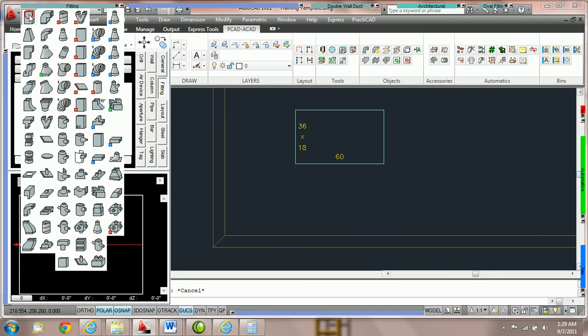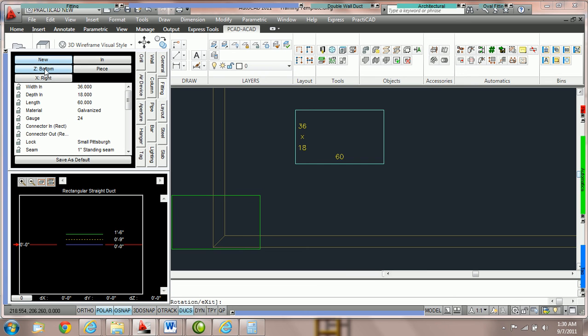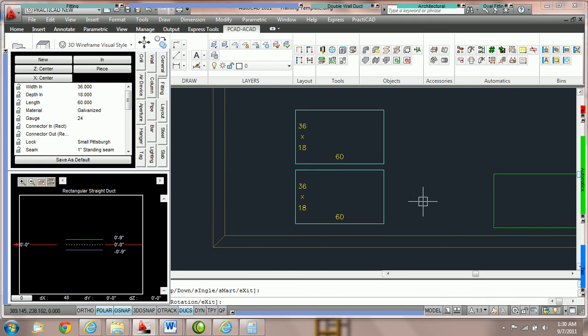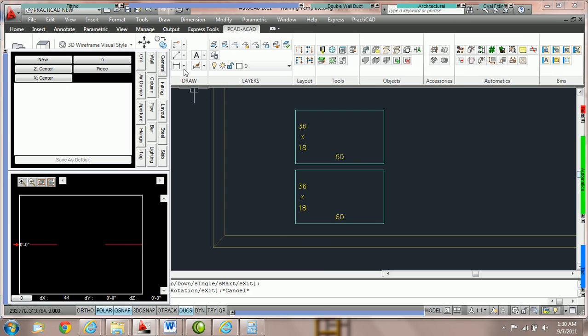And now if I go to grab a fitting, I'll once again be holding it by wherever my Z and X state. So if I switch it to center, center, once again, we're now holding it by center, center. If I would like to hold it 4 foot to the left, come over to DX, type in 48, and now I'm holding the crosshairs 4 foot to the left. So I know if I snap to this wall, that fitting is actually going to be exactly 4 feet from the wall.